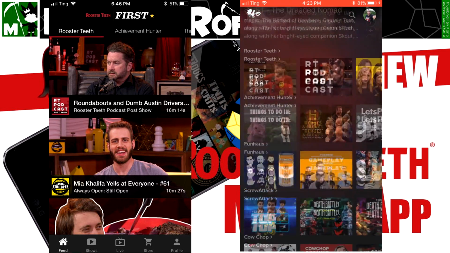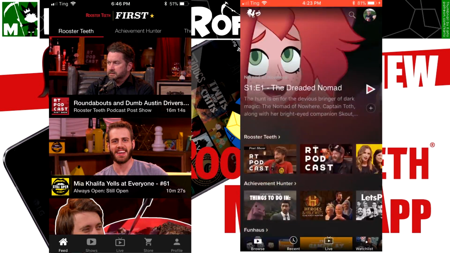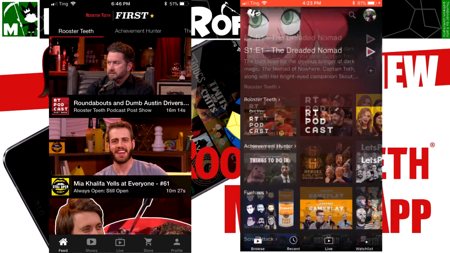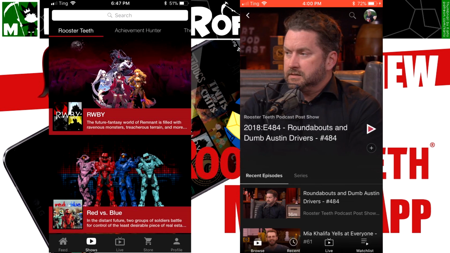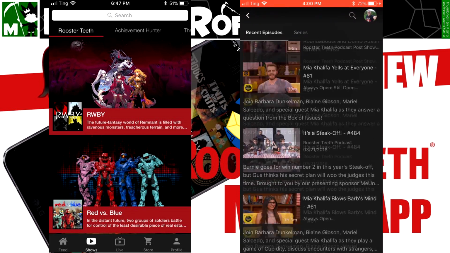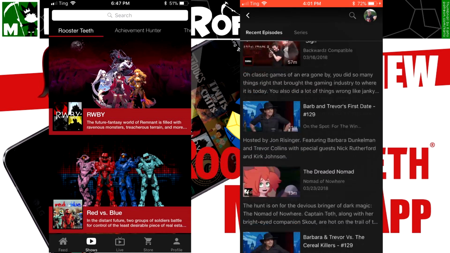So the browser tab features all of the Rooster Teeth sub-channels such as Rooster Teeth, Achievement Hunter, Funhouse, and the like, with much easier access and navigation, and it also has a new header which features different series, this week being the new 2D animated series Nomad of Nowhere. So selecting one of these sub-channels, Rooster Teeth for example, it'll bring you to a subsection featuring all of the shows and series under that Rooster Teeth banner, such as Always Open, the Rooster Teeth Podcast, and RWBY.